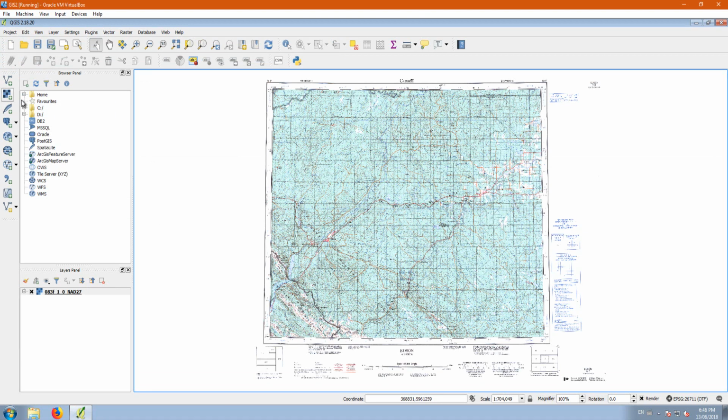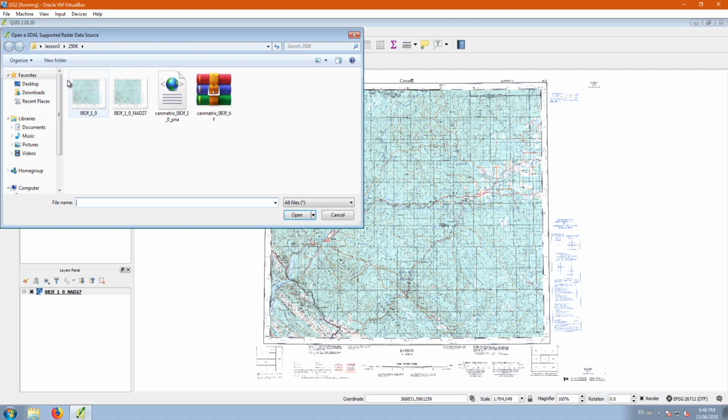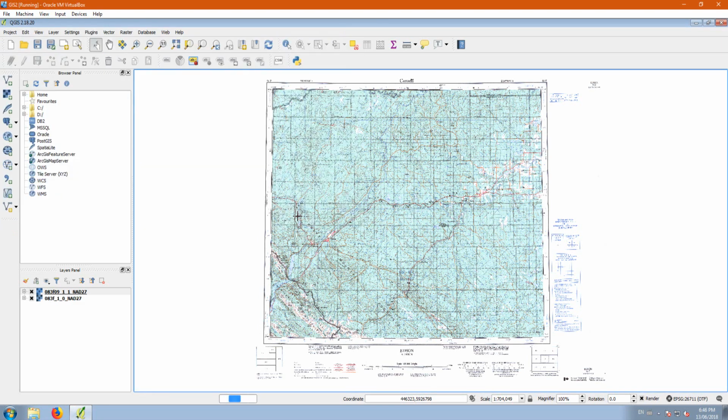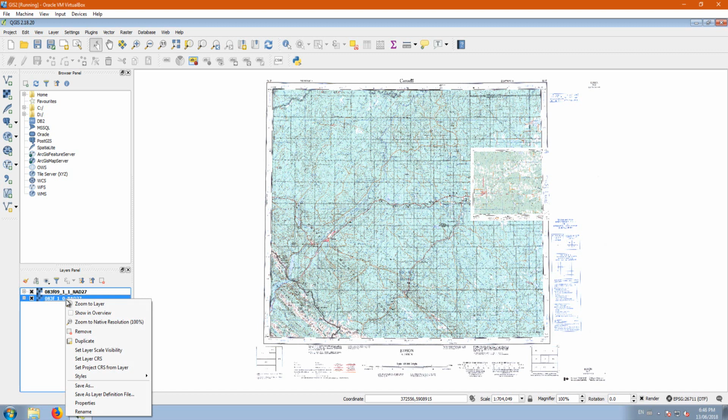And now we are going to load also the 50K. Okay, as you can see, that one matched perfectly. That's because both rasters are in the same coordinate system, because we did that in lesson 3.